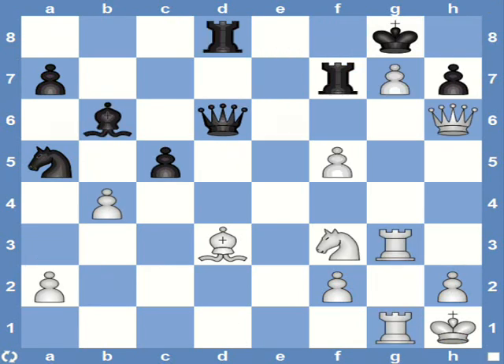Check out this position — this is the last one for today. In this series, I plan to cover at least 10 or 12 different mating patterns, including Morphy's Mate, the classic back-rank mate, and other popular mating patterns. So if you find something unusual, let me know and I'll probably try to help you out and make a video on it. Here it's white to play. Can you see how white could continue? It's a forced mate in five. I'll give you a hint: the pawn on g7 serves as a bishop — it covers two key squares, f8 and h8.